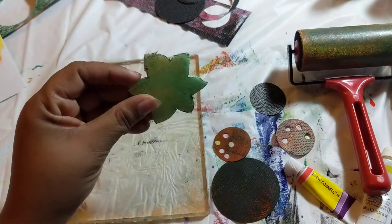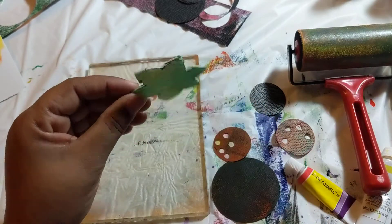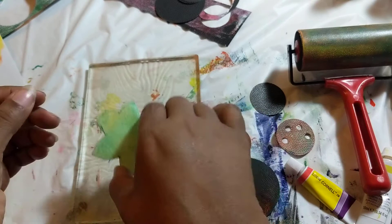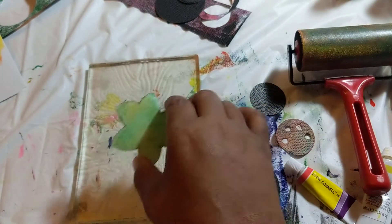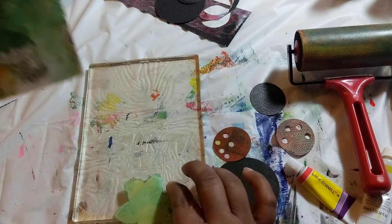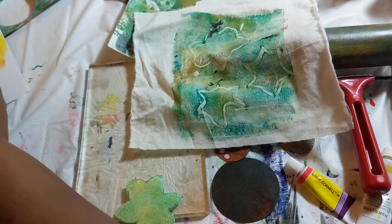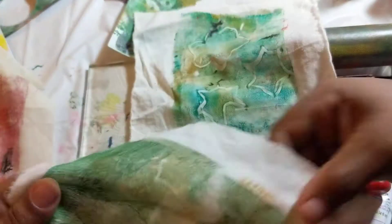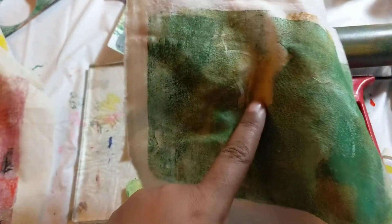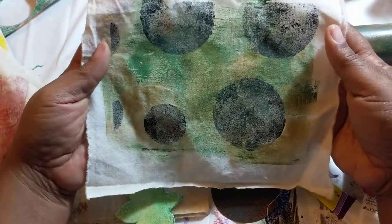Anyway, I made this one and it did not work well at all, so I'm not even going to show that one. There's just something about it — I tried to use it as a stamp and then tried to just circle around and that didn't work. Here are the ones I tried: there's paper with circles, here are the ones with the stamp where I just drew around it because I couldn't get it to stamp out. There's one where you got a little bit of the impression, but not much. I think my paint is too heavy, and then there are some circles that kind of worked, but that's about it.